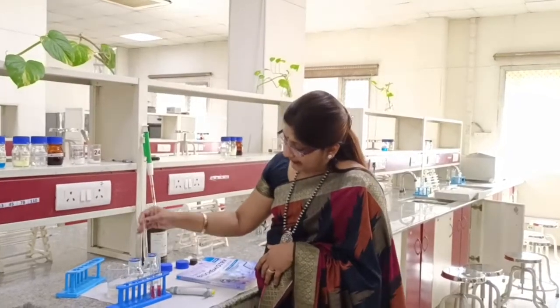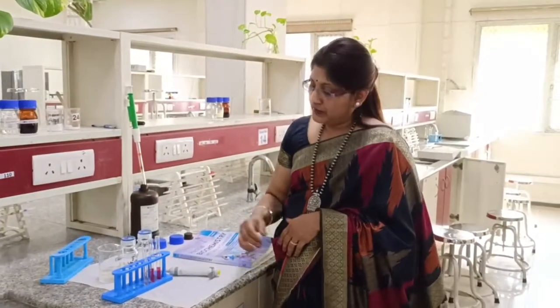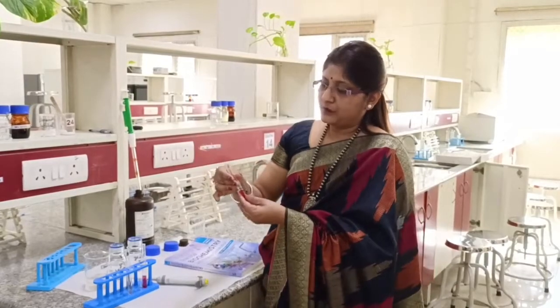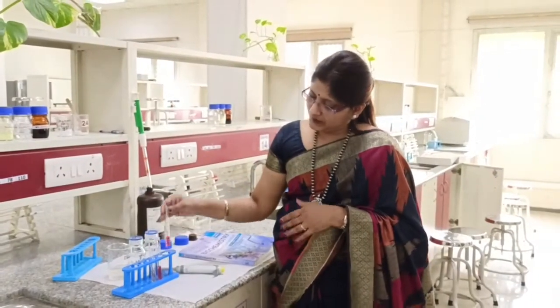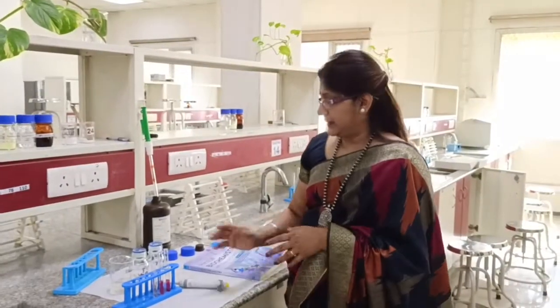In this method of assessment, we use the concept of the colorimetric principle, measuring the colour developed by the coloured dye. The blank tube's colour is nullified by adjusting the colorimeter to zero. After that, the optical density (OD) of the standard and test solution is measured. Taking this OD — that is absorbance — we calculate the amount of glucose in the given test solution. Because we already know that 100 milligram per deciliter of solution gives a specific OD, we can mathematically determine how much glucose is present in the test solution.